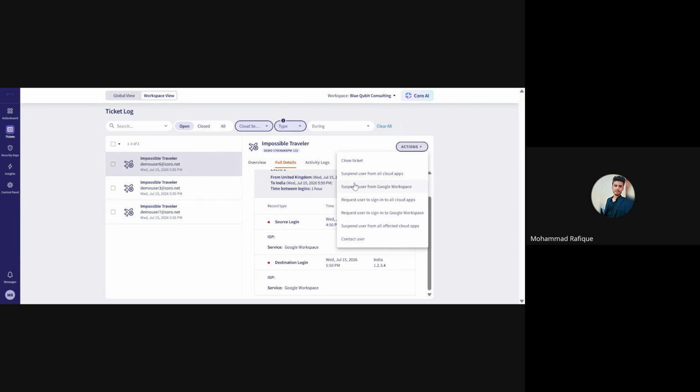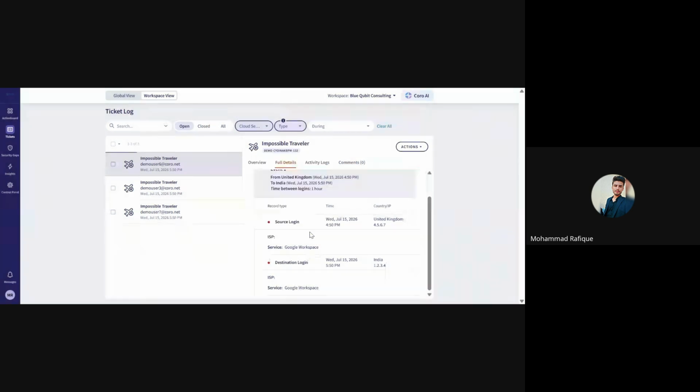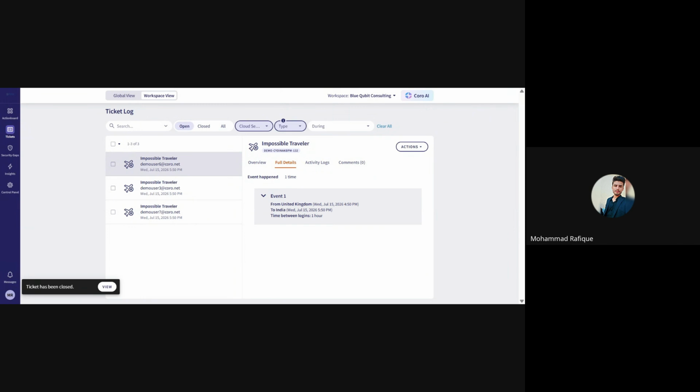You can immediately suspend the user from all cloud apps and just press the action. It's very simple, and the attacker who is using the compromised credentials is already suspended and signed out. So detecting impossible travel automatically helps organizations stop account takeover attacks before attackers gain persistence.